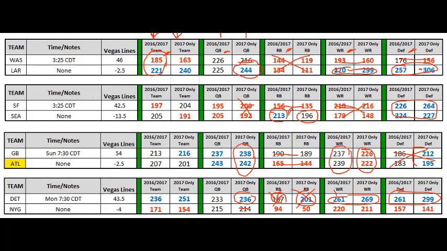Down here, this is another good one. We'd probably take Detroit against the Giants. If you come down here and look at these, you've got a high blue and a low red, so you take Detroit to win. If you're looking to bet an over, you'd look for games where both teams are red. And if you want to bet an under, you look for a game where both teams are blue.